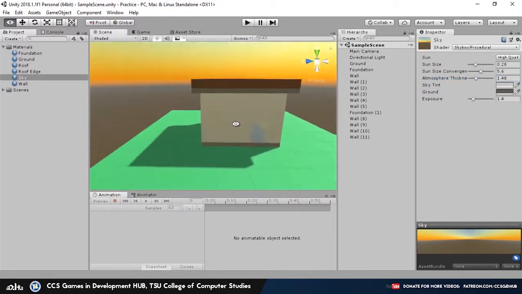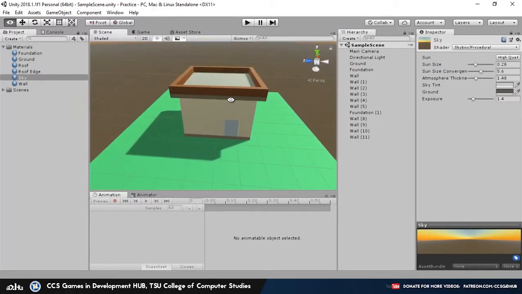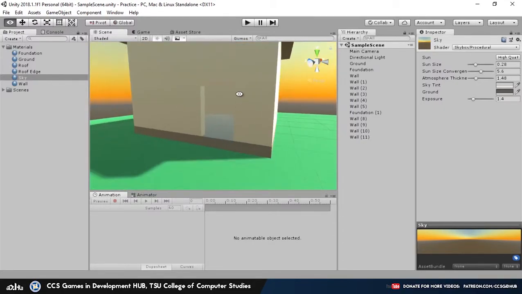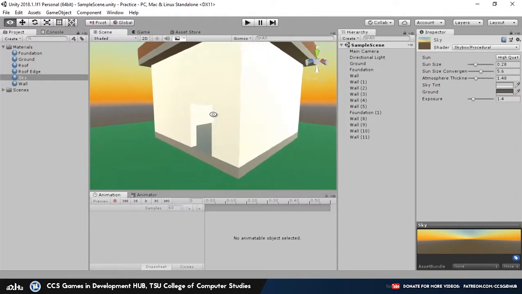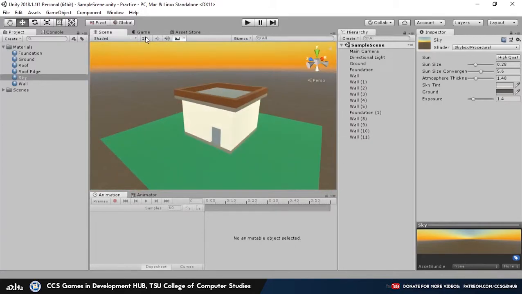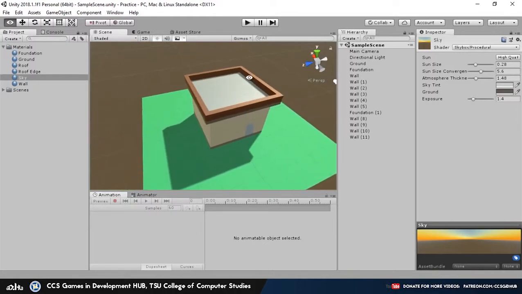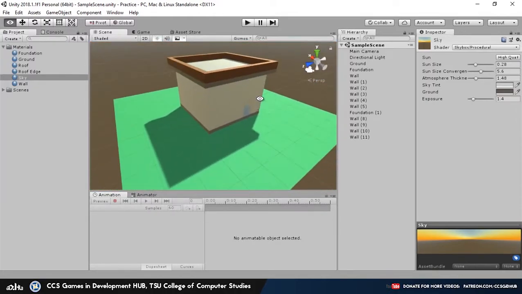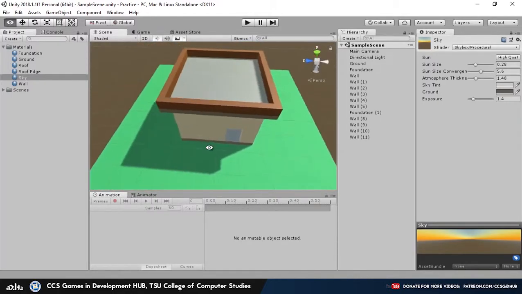Alright, and sometimes you may not be able to see certain areas of your 3D model or your world. So if you ever have an issue like that, you can always toggle the lighting off using this button right here, and you should see everything in plain color. Alright, so that's it for materials and skyboxes. Now what we're going to move on to next is to apply textures to this area that we've already created.